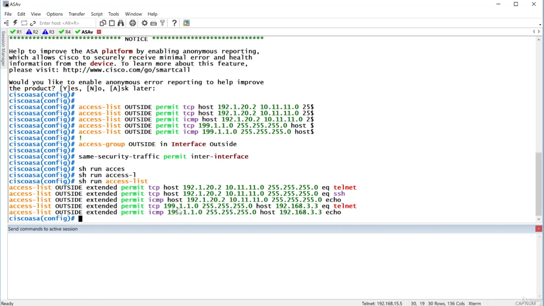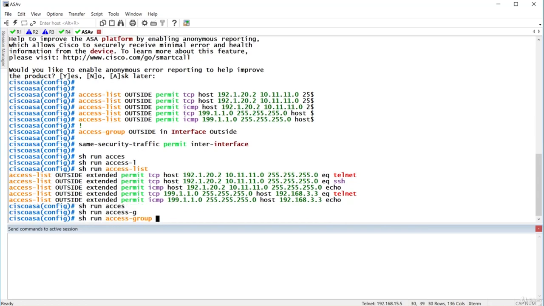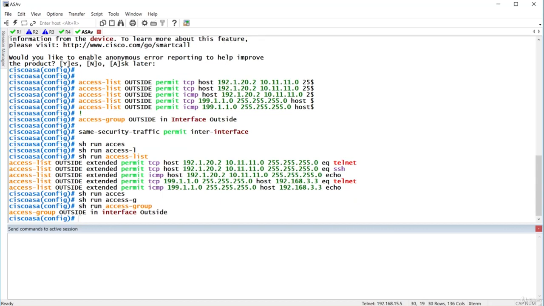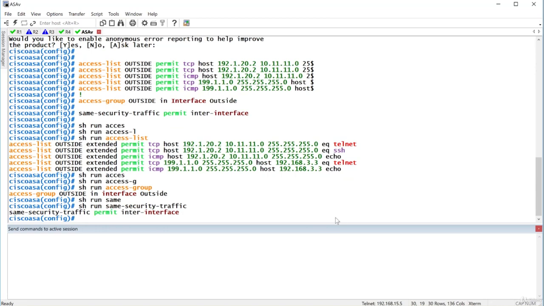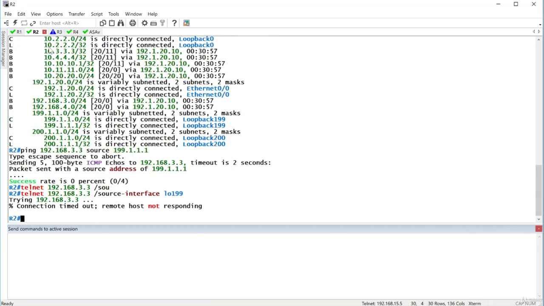I'm also allowing the 199.110 network to come into 3 for telnet and echo. I've done that. I have applied the ACL. We can check that by doing show run access-group. It's applied to the outside interface. We can run show run same-security-traffic, which is permitting the traffic. So the four things that we did prior to the ACL should now start working.